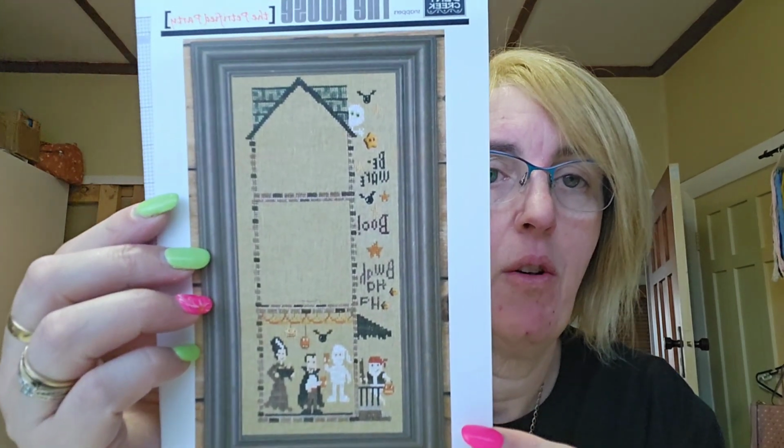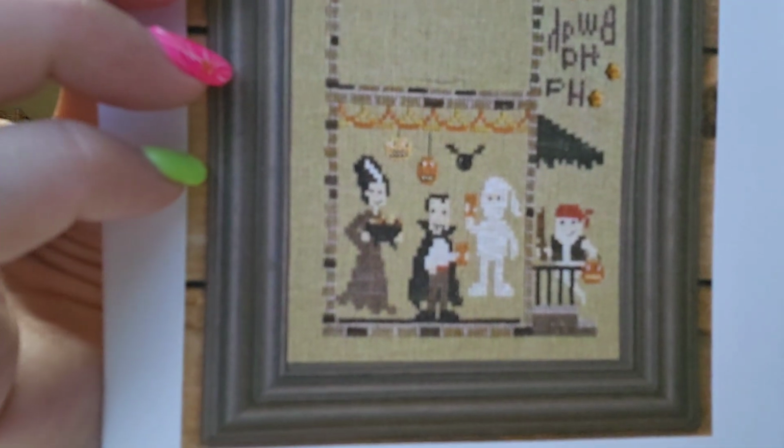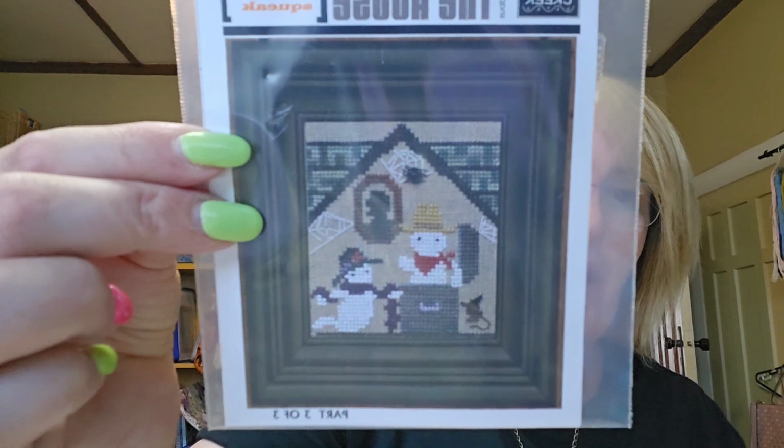This is just a cute little house that's got the 3 designs on it. So that's the first little design down the bottom, and then it comes with the Got Newt as the second one, and the third one is Creak and Squeak, which goes to the top with the ghosts. Now this comes with some little buttons and some press tabs, or they look like they're actually part of the bat, so they are little buttons as well, even though they look like press buttons. So that's from Bent Creek.